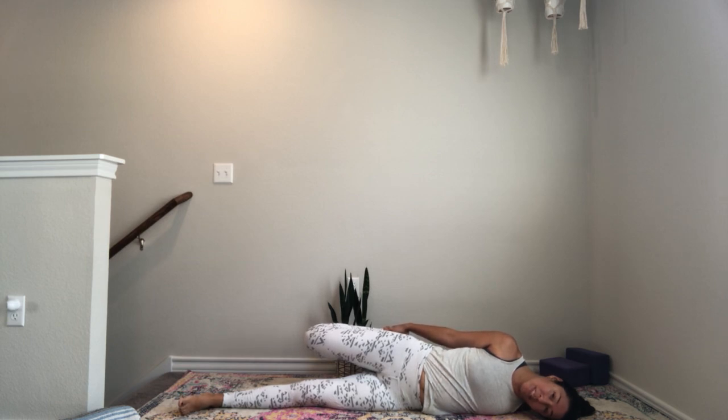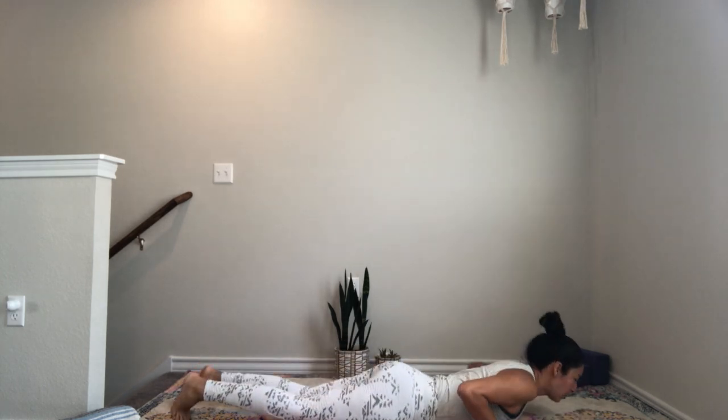Notice where you feel a little resistance, tension, tightness, and breathe into those areas. Breathe in those areas of your body. So if you've been feeling a little tired, right, low energy, or perhaps overwhelmed, you know, back bends are a great way to give you a little boost of energy. Slowly release. Come back to center here.